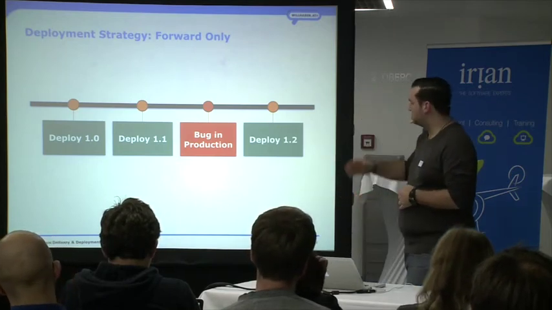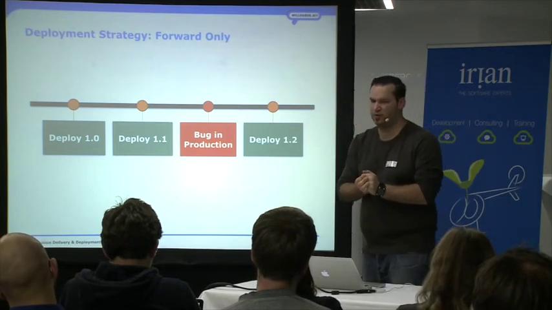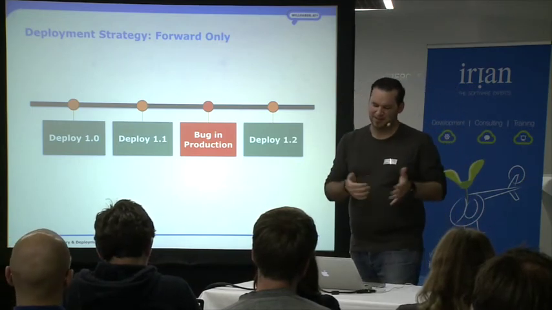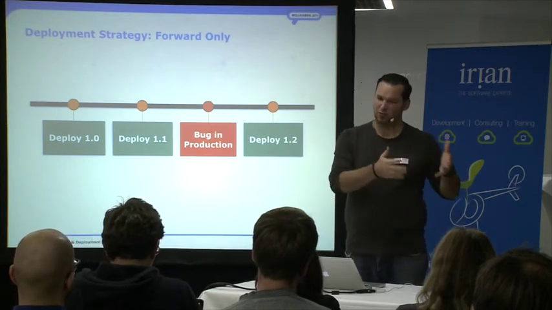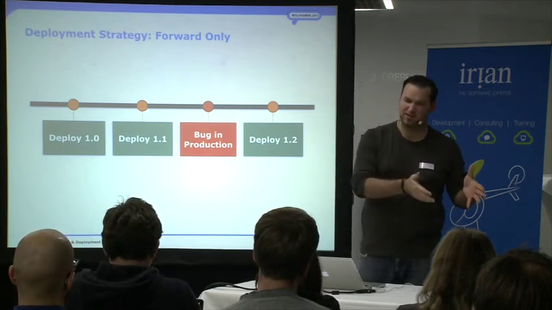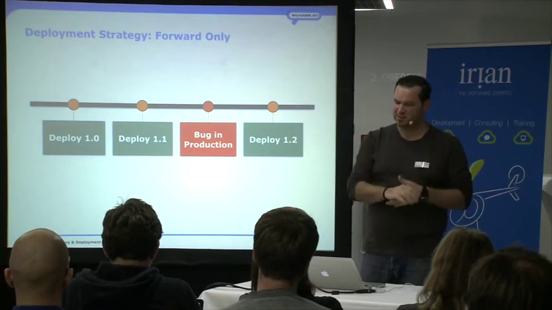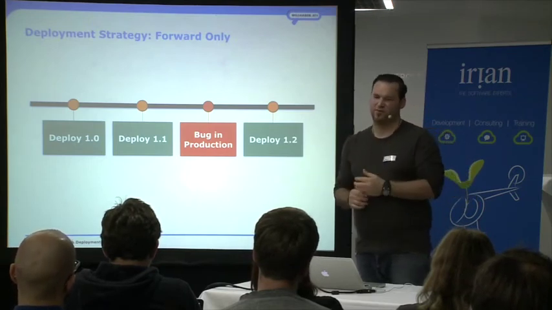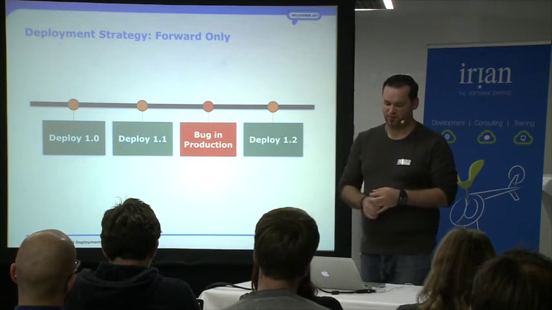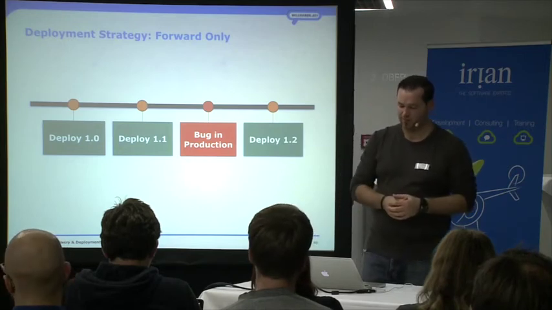If you hold on to forward-only deployments, you might have some stress. Like if the bug is now reported, you have to fix it immediately and release it immediately. So it's a little bit stressy for development, but in the end, it's a lot of effort that you can get rid of instead of rolling back.